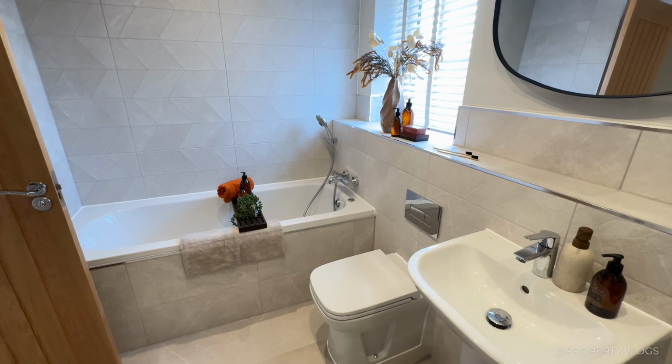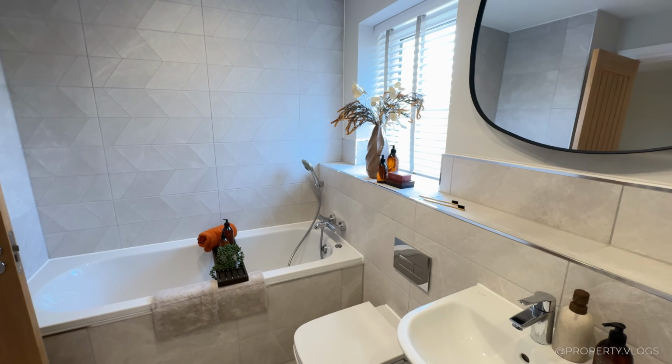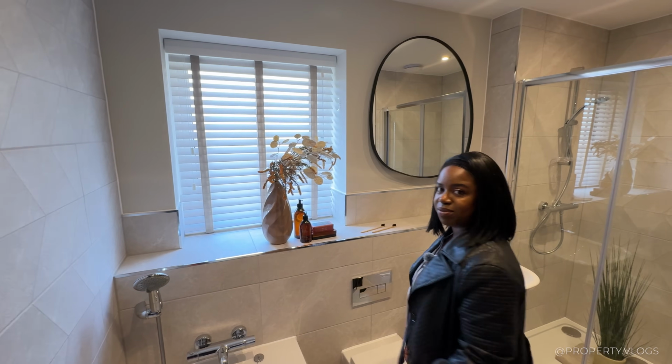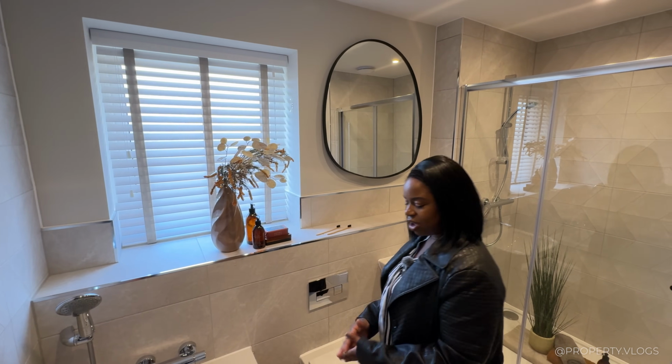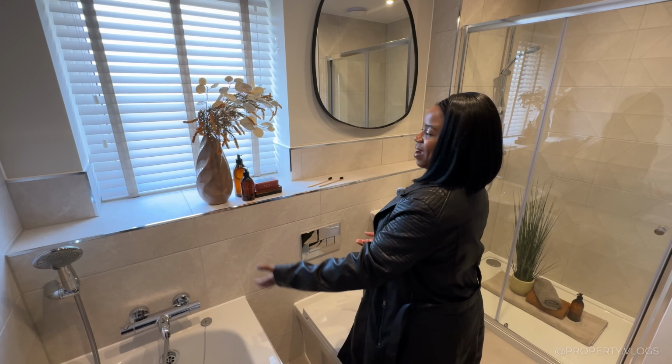You've got a large bath. There is a handheld shower device above the bath. That is very practical for families or if you have animals. And for cleaning the bathtub, guys, when you don't have this, tell me, how do you wash your bathtub? We get a bucket or you get water, you just splash it across. This is a much more practical way to do that.